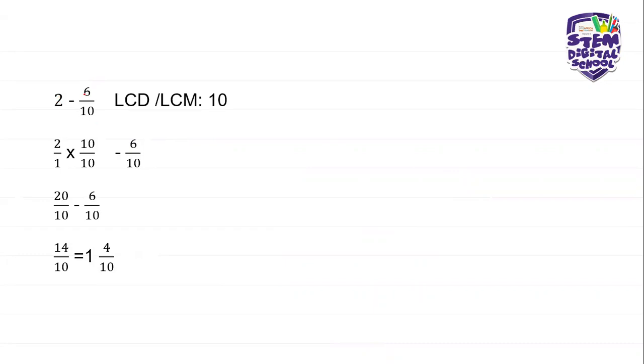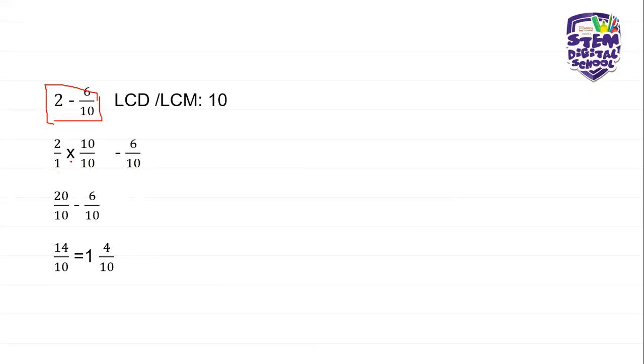So when we're subtracting fractions here, again, the first question we ask, I'll do this one with you, is: what must I do here? I must have denominators that are the same. Because this is a whole, I'll just put it over 1. Then I'm saying 2 over 1 minus 6 over 10. The denominator here is 1, so my lowest common denominator will have to be 10.